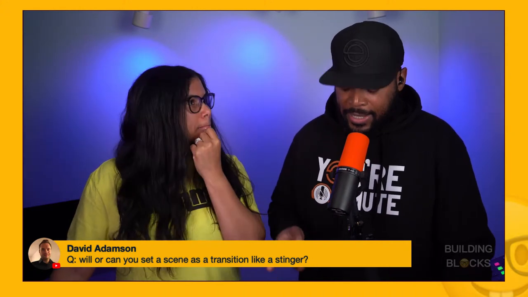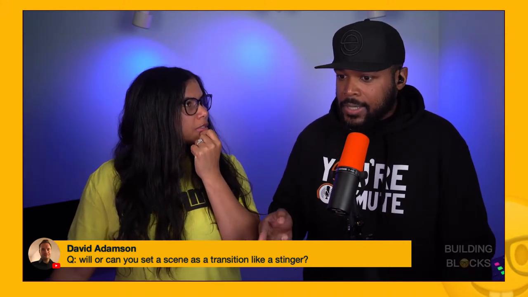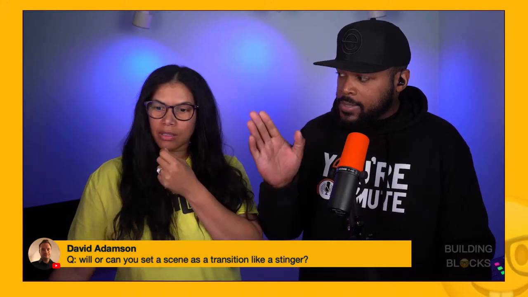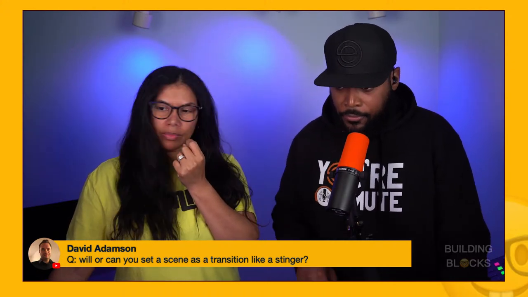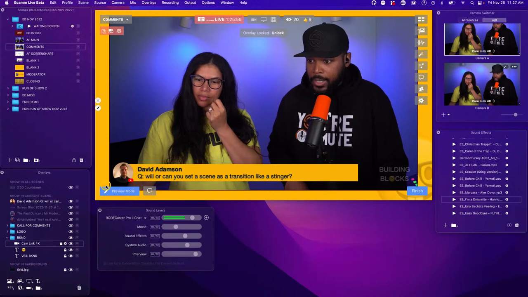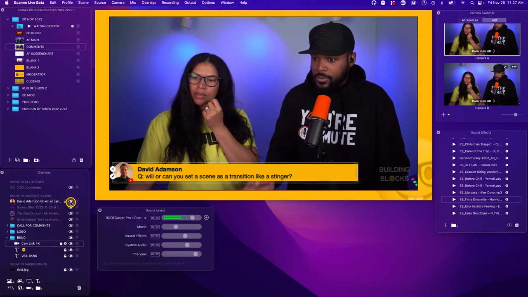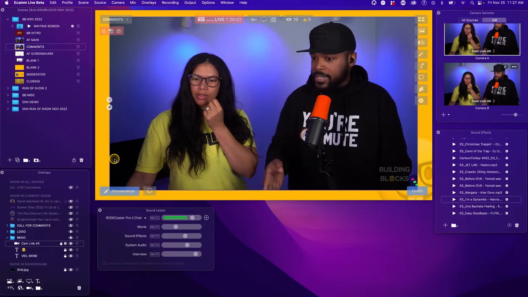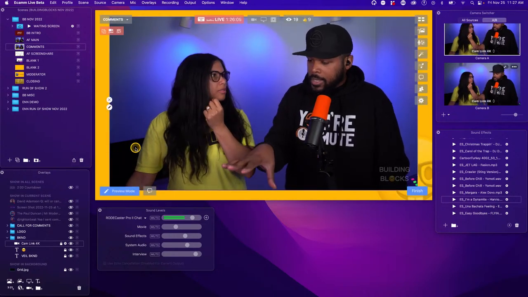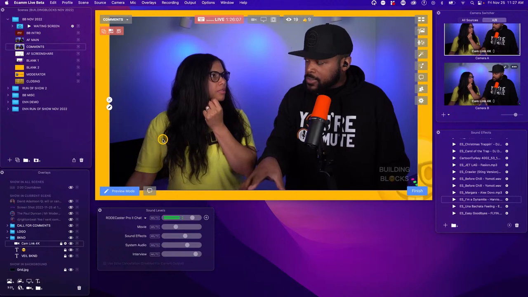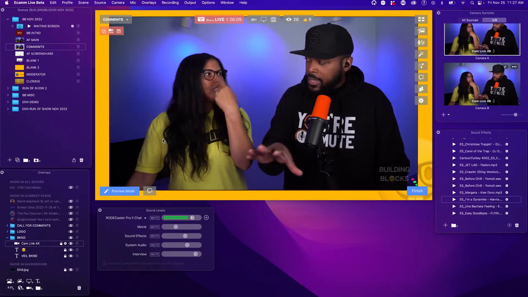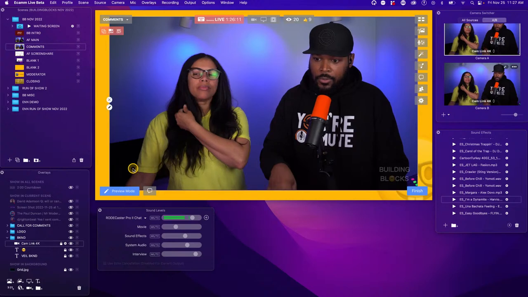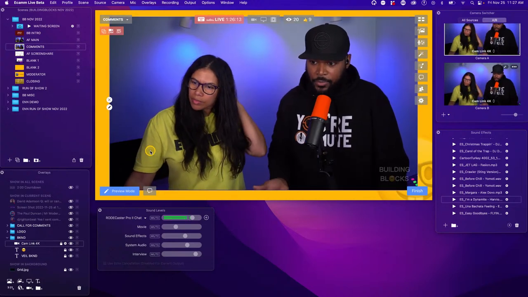But what I believe the hide is doing is the eyeball. The overlay will still be on your screen. For example here, David's comment is still on the screen. If you hide it, it's going to slash the eyeball and just hide it. Because if you still have it there and you want to interact with your scene, the overlay might still be in the way. So I usually do hide this way. I don't have any problems with that. Do you have any confusions?